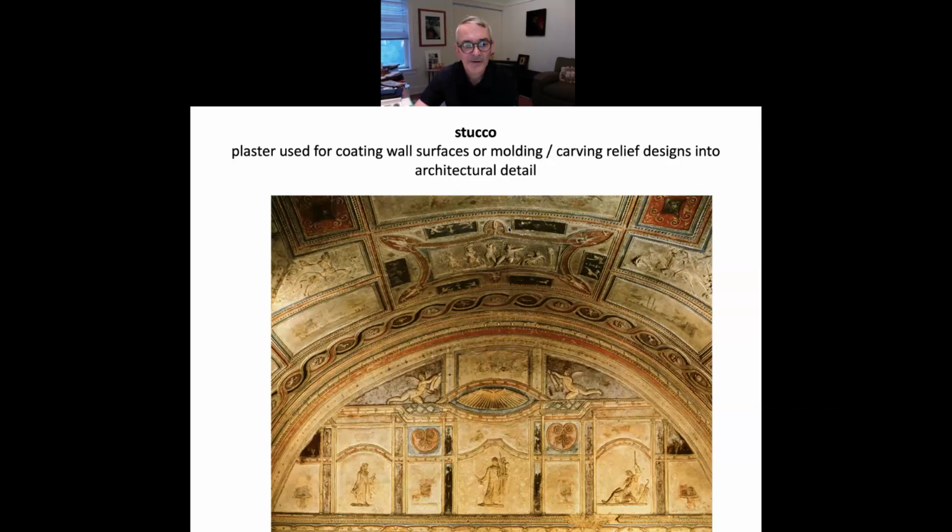I remember stucco as a popular technique in the 1970s with excessively textured walls, and then some piece of it would get knocked off, and there'd be a big chunk missing, and you'd have to get some plaster and rebuild it. So people were into excessive textures in the 70s.